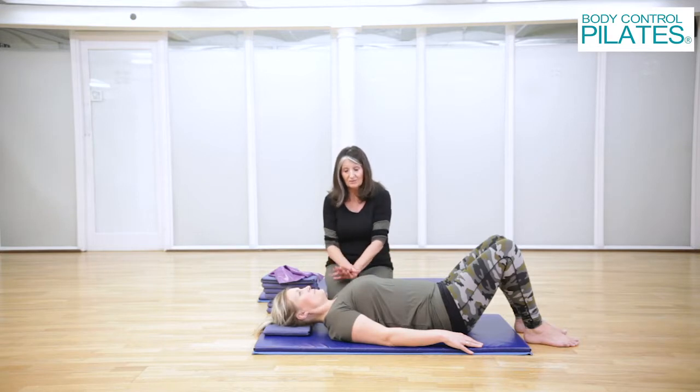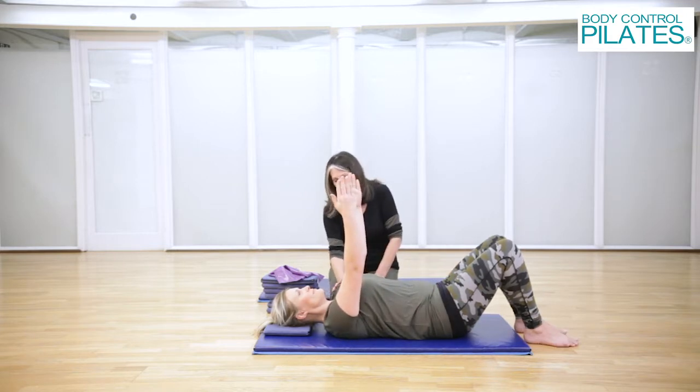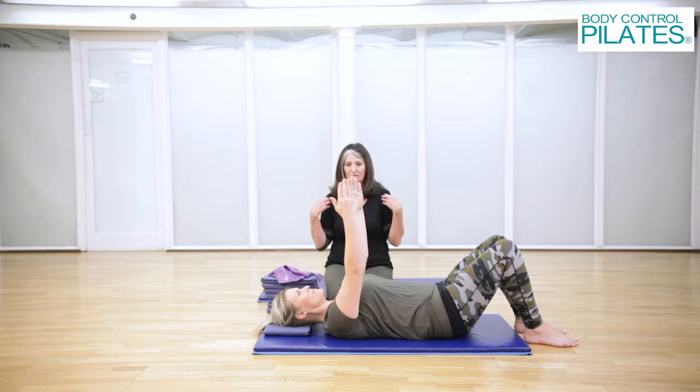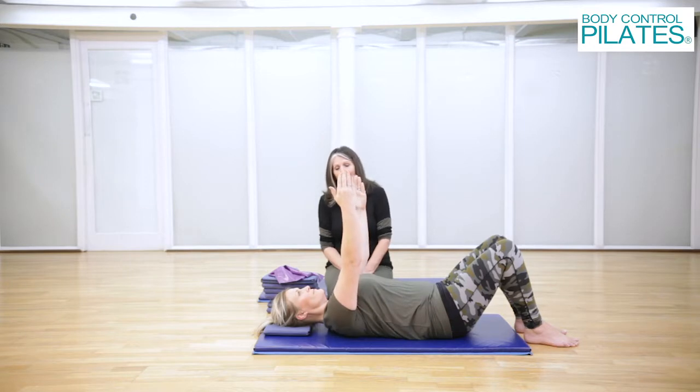We've got your neck nice and released. We're going to release your shoulders now. So lifting both arms up towards the ceiling, palms facing. Collarbones nice and wide, shoulders nice and wide. Okay, we're going to take a breath in and reach one hand towards the ceiling and then drop that tension away down as you drop the arm into the floor. Lovely. And then breathe in as you reach and out as you drop.